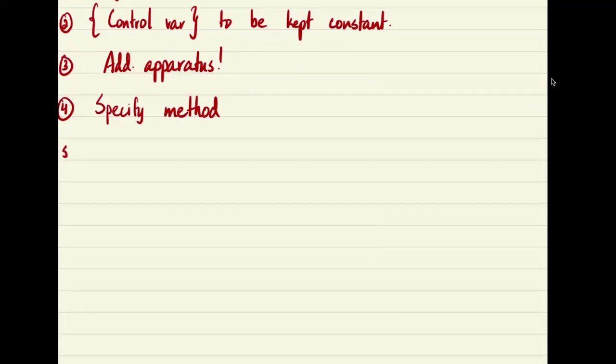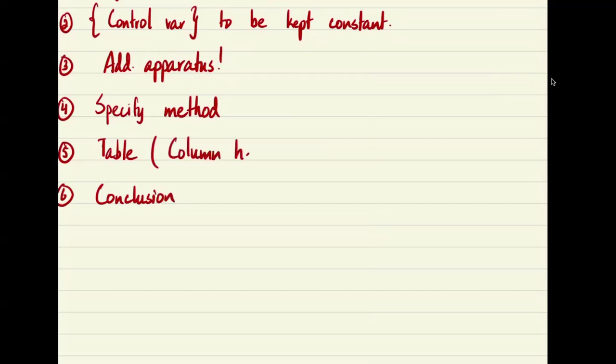The fifth one is when you basically just talk about the table of values. And the sixth one is just saying the conclusion and how it would be reached. Now with the table, as you'll also see in the questions that we do, the column headings are basically needed, and these need to have the quantity, and after the slash its unit. And the conclusion is always this, that you plot a graph of this versus this, whatever are the two quantities in your table, and you observe the relationship. So that's always the conclusion.